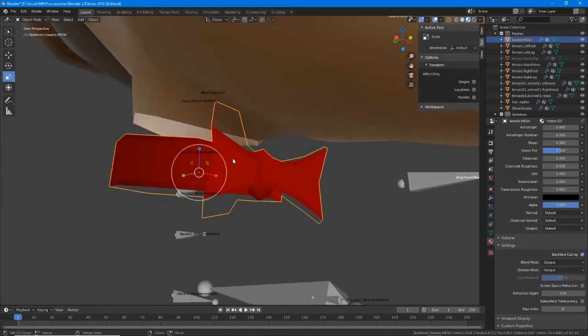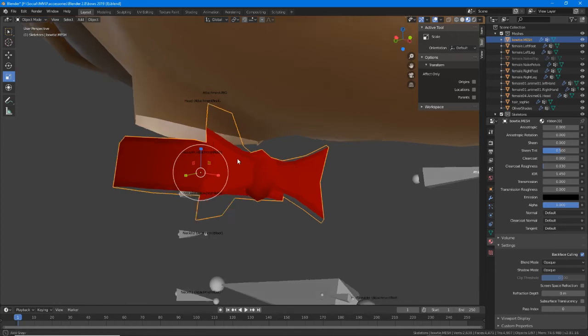Because we mirrored the bow, this bit, when we joined everything together into a single mesh, it essentially made that duplicate real. But because it's mirrored, it's inverted. So it's not only just mirrored left to right, it's also inverted the faces.